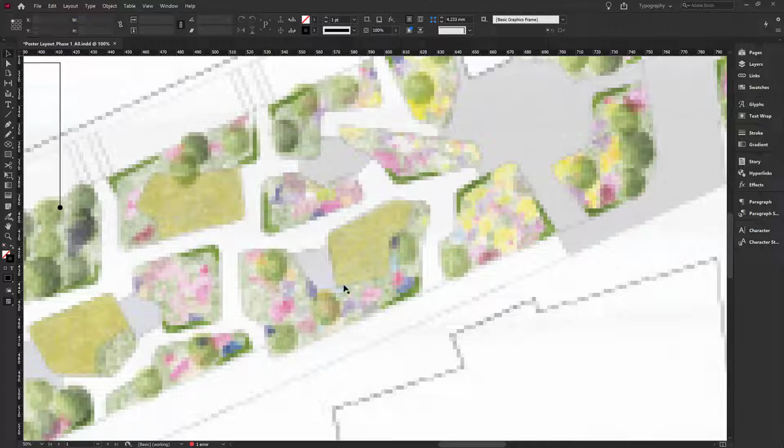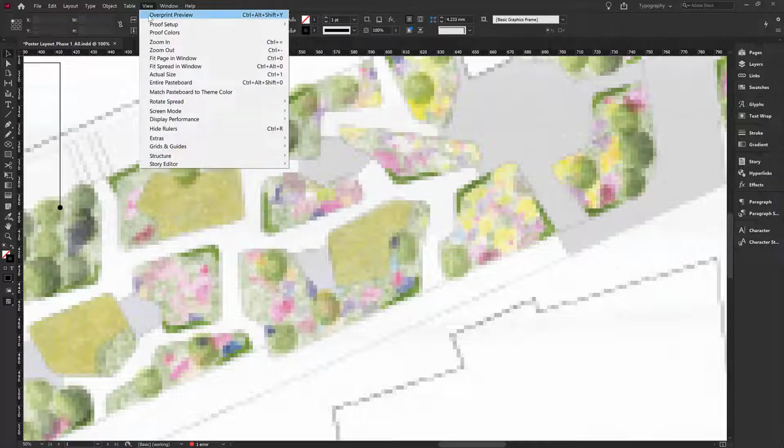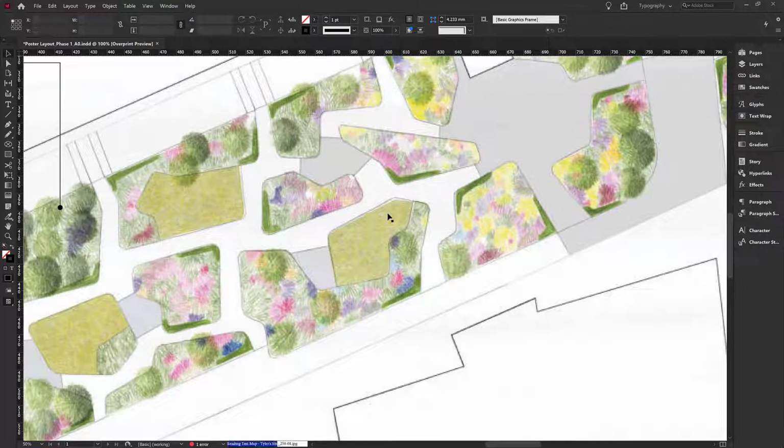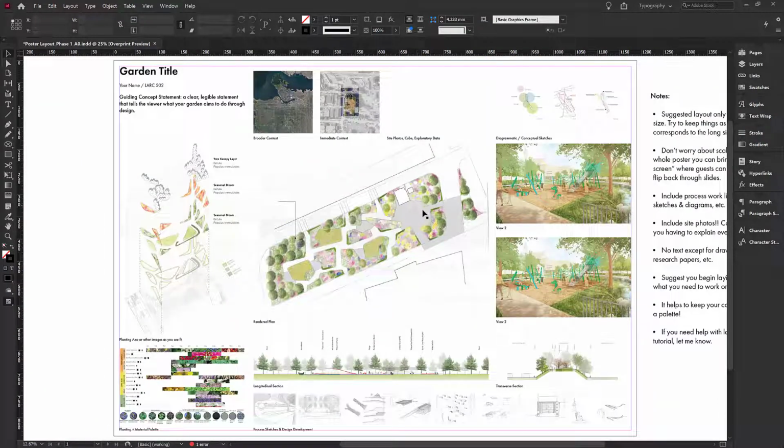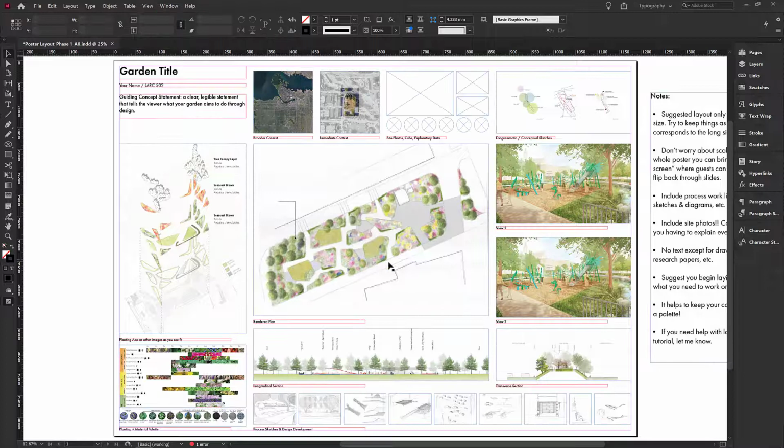Now you'll see that everything in this view is really pixelated right now. And that's because InDesign quite rightly makes everything a preview image instead of showing you the actual resolution. So if you want to see the actual resolution of your images, you're going to go to View and Overprint Preview. And then it will rasterize and bring up the proper resolution so that you can have a preview of what this will look like when it is printed to PDF. But this does end up making it a lot slower, so I highly recommend that you turn the overprint preview off.